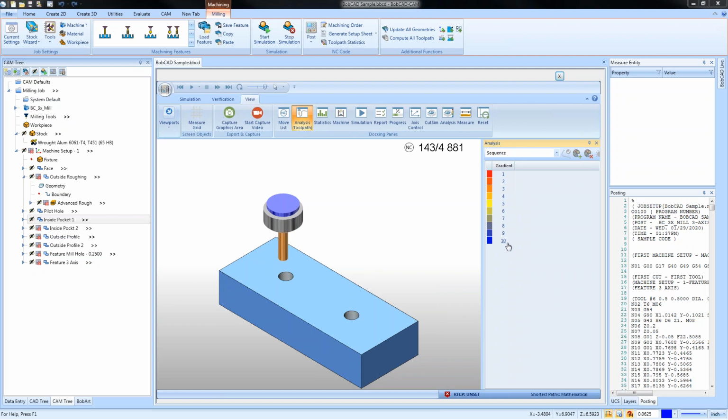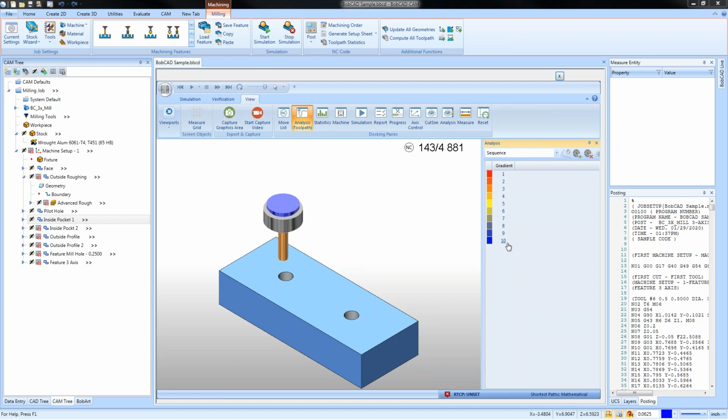3D. Mark, if you can't get to the CAM tree, it's likely one of your docking panes is missing, and I'll go back and address that in a second. Can I change the mouse button rotate in simulation to match my screen? They're actually two different systems, so you don't have control over the way the simulation navigation works and the way the CAD screen navigation works. So you're a little limited as far as that goes.